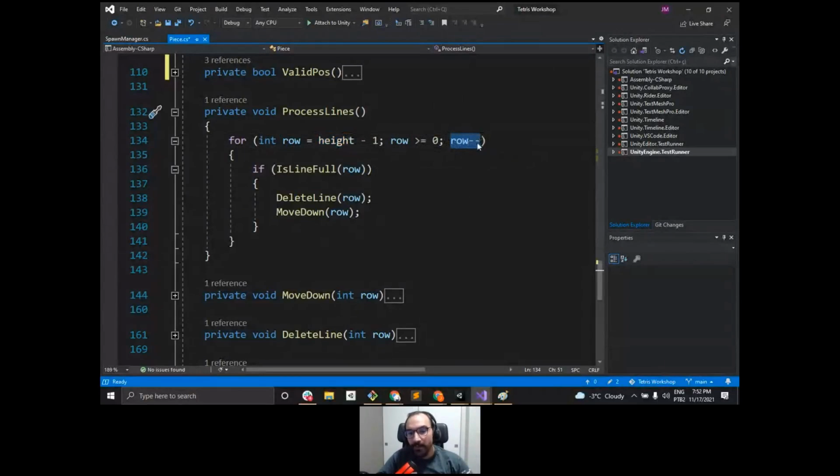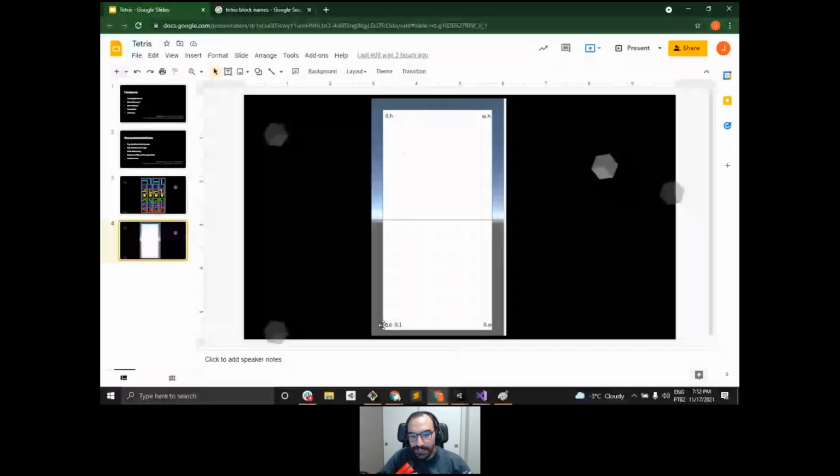That's why we have the row minus minus here. So the for works like where I start, when do I stop, and how do I move? That's basically how a for loop works. So here I am starting at the height minus 1, moving one by one down, and then when it reaches 0, I stop. Basically, what I'm doing is just going through the entire grid row by row.